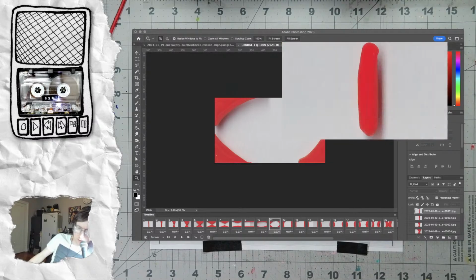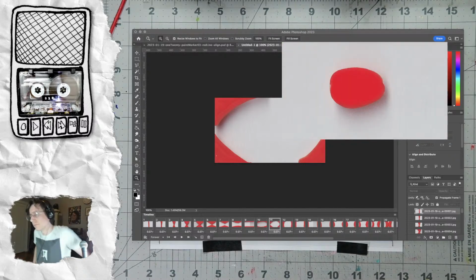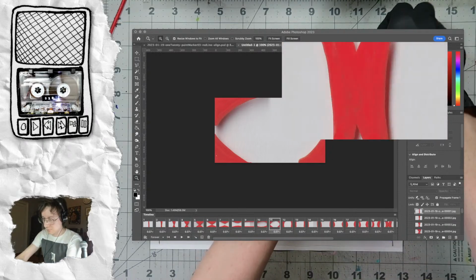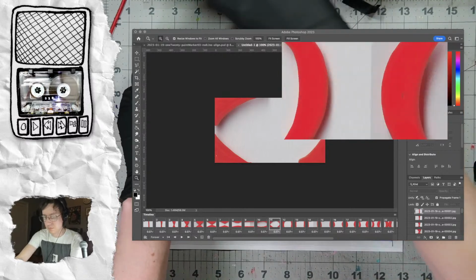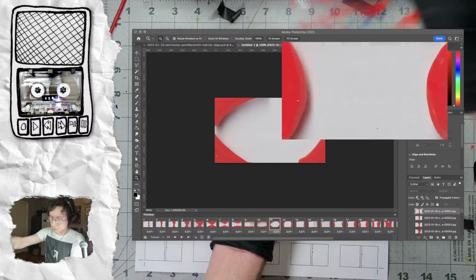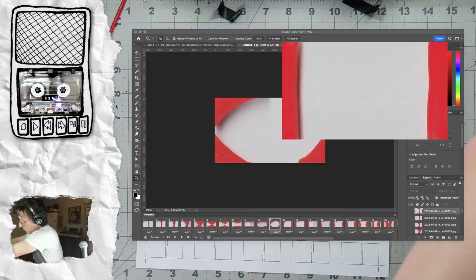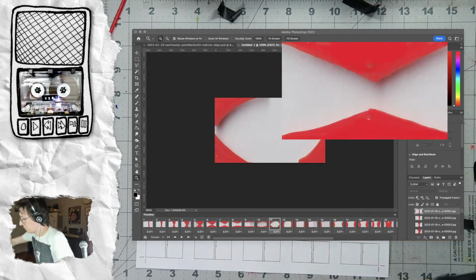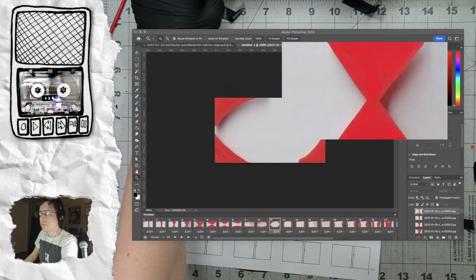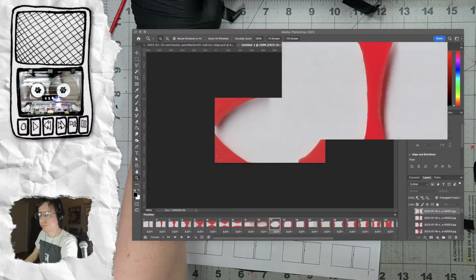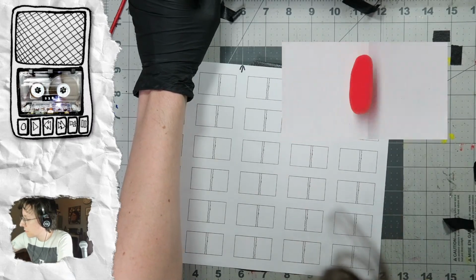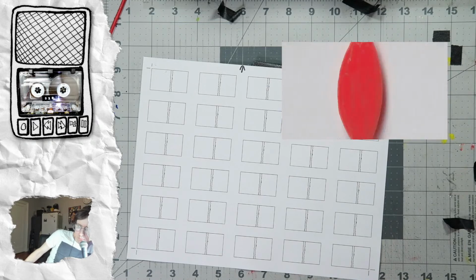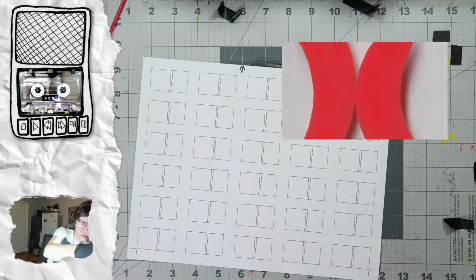I think it might be from putting pressure on the scanner. I need to change the file destination.